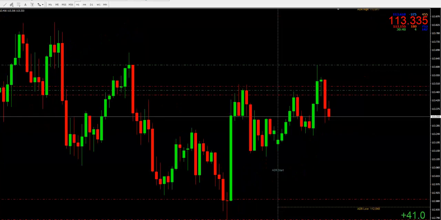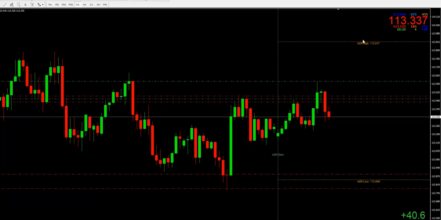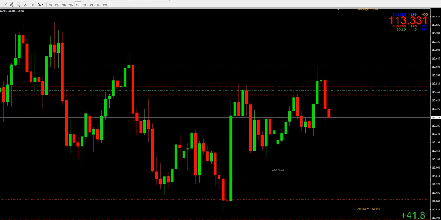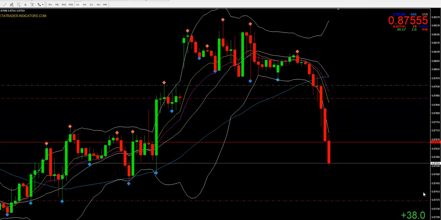You can see here, this one is not even close to the high. Let me just drag this down, and you can see it's approaching the high as well. But then you must look at structure, the structure of the price, and determine when you want to come out. Over here, you can see I haven't even used it. I've used other indicators here, and I'm going to be monitoring this as well.